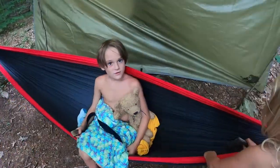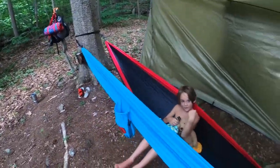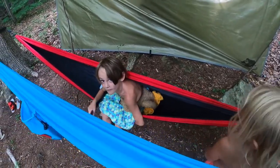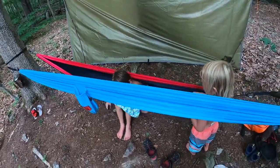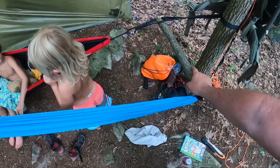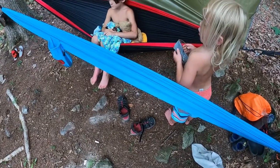Dad, bada bing. You might have needed to put these up a bit higher, because look how low I am off of the ground. Yeah, well, they say you should never put your hammock any higher than you're comfortable falling to the ground. So low is okay. Now, like I just said, once your brother gets in here, the balance on this right here is going to turn and be a little bit more even. So you're both going to be up off the ground a little bit more.